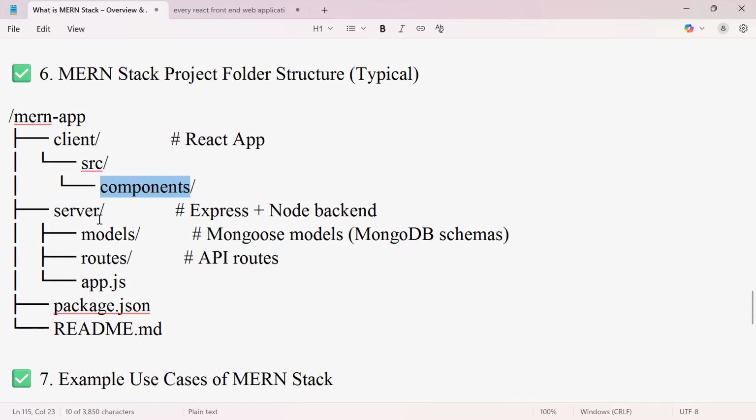In the server side, we have a model folder and a routing folder for creating the different types of routes. The model folder is used for creating the different types of models, for example the MongoDB schema. And app.js is the main entry file which is used to execute the Node.js server. The package.json file contains all the dependencies, all the libraries that we install.